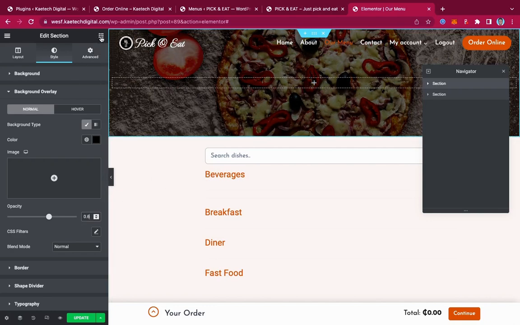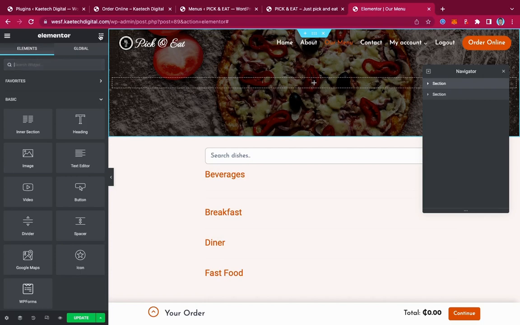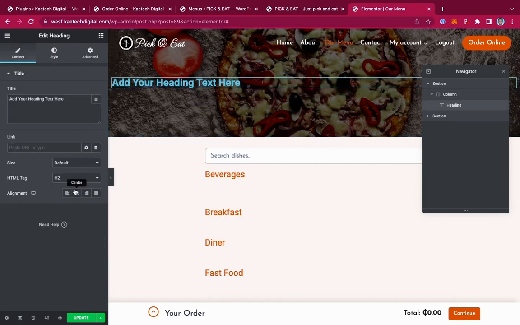Now I'm going to click on this 9-dot button over here, and then I'm going to drag in a heading. Just drag in the heading and position it in center. What does the heading say?